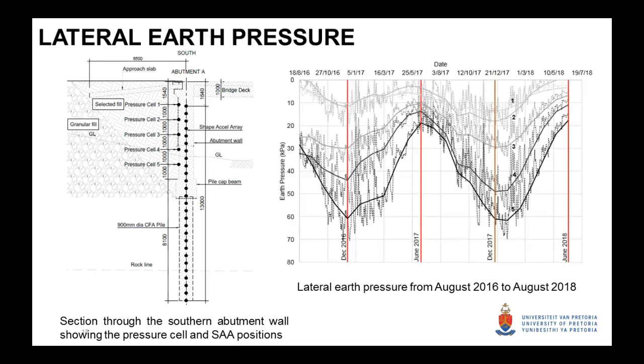Looking at how this is affecting the earth pressure behind the abutment, you again see a sinusoidal pattern — in summer it pushes out into the fill, you get an increase in earth pressure, and then in winter the abutment comes back and you get a significant decrease. We haven't seen ratcheting yet, but we expect to see it in the next season. The literature suggests that within five seasons you should start seeing this increase in earth pressure. We're seeing pressures well beyond active and up to soil at rest and over, but haven't seen passive pressures yet, which some say could be expected in an integral structure over time.